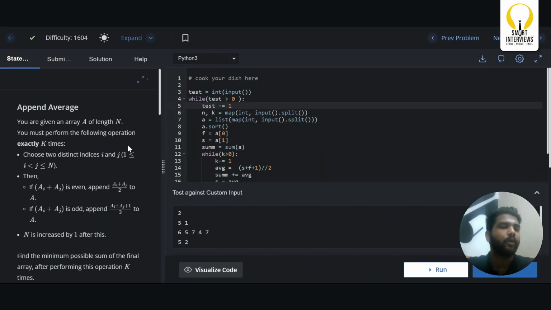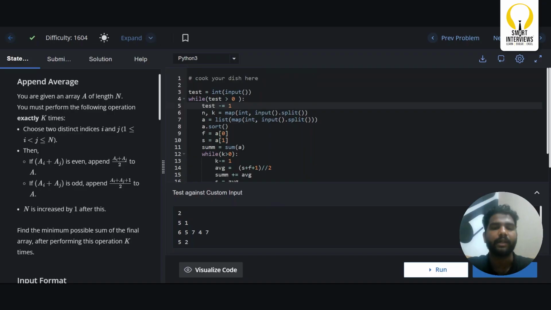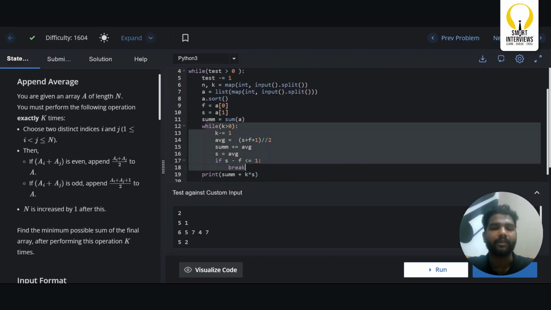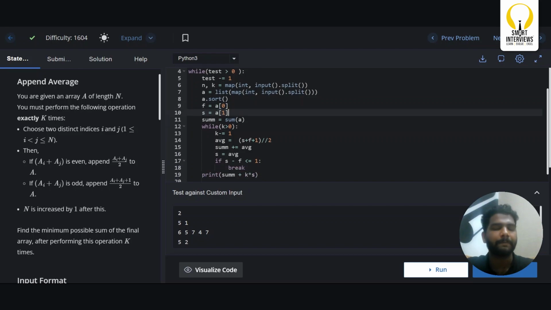Now coming to the code part, if you see the screen here, I have written the code here, which is exactly the same code which I have written on the screen previously. The only difference is I have taken the test cases, right? So read n and k and a, and sorted the a because I want first min and second min. You can also do it without sorting, but it's fine, right?